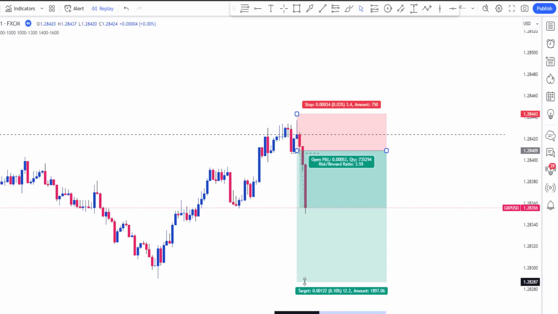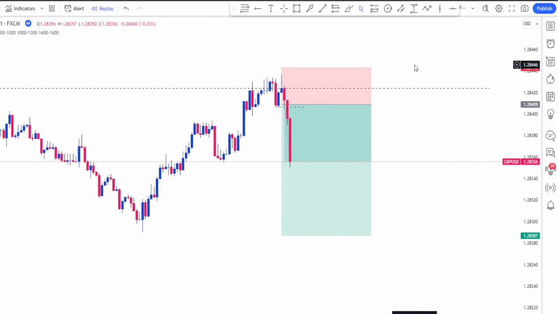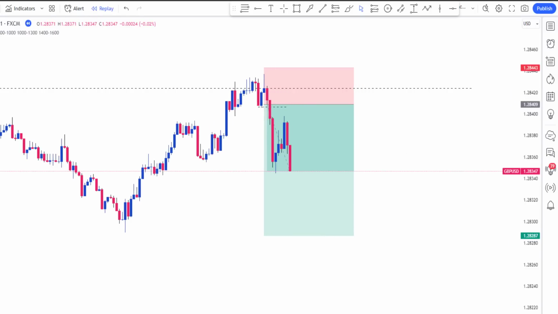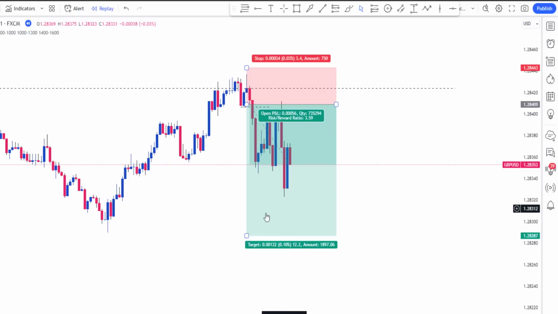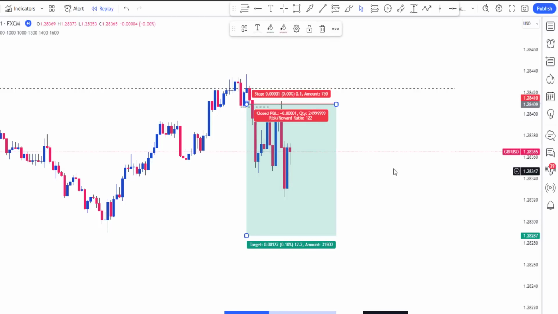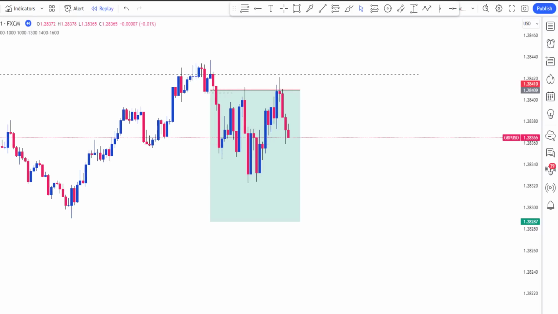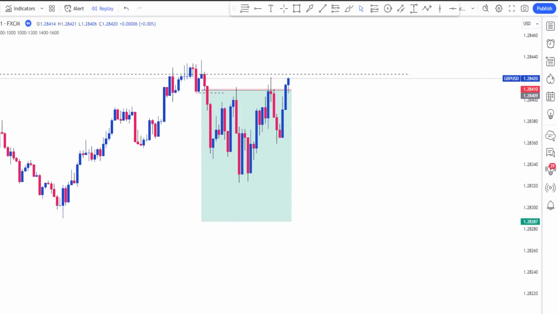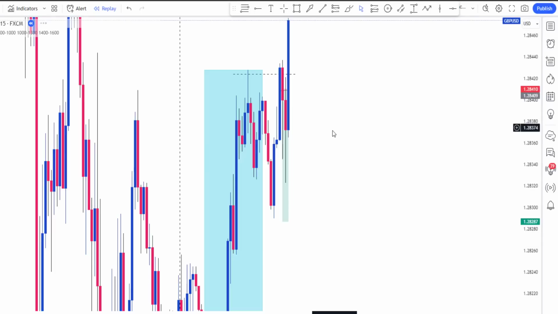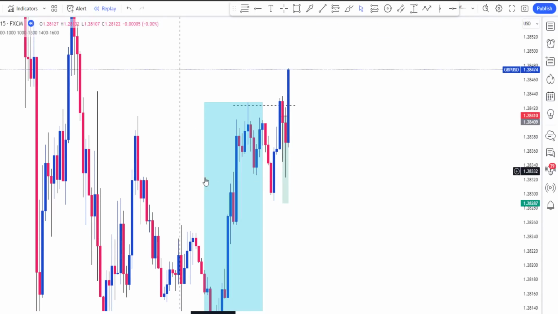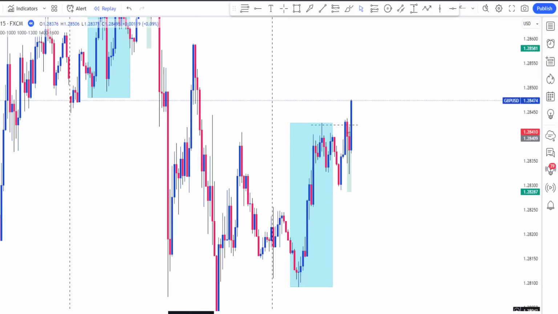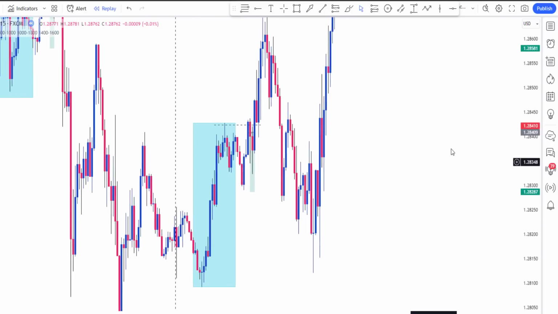My target was originally here, but I had the intention of shifting my stop loss to halfway or to break even once price reached that level. So I was waiting for price to come take me in, and it did. So once I saw price came here, I actually moved my stop loss because I'm dealing with a very short-term trade. So I think the next day too, I got stopped out at break even. So 2 days doing the same thing, guys, in the same manner. So I'm watching this to happen for the next day again.